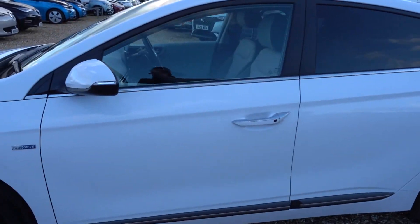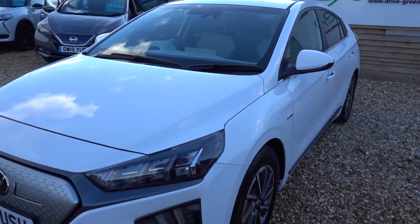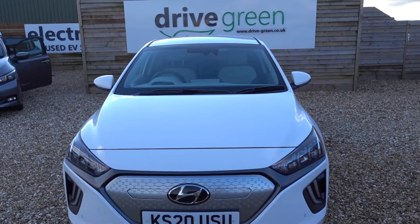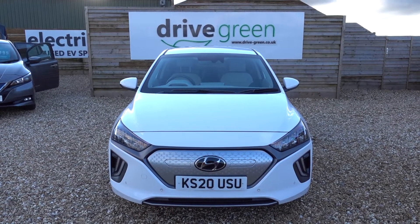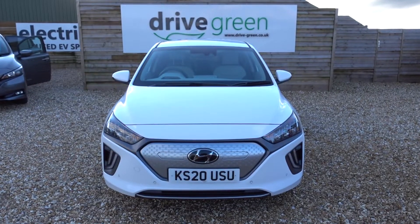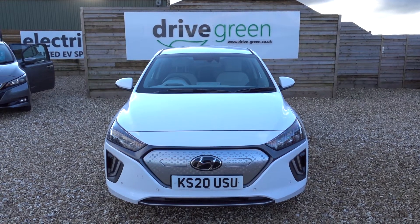This is a really good car — I'm actually really impressed with this. The new, bigger battery version is great because of the range you get out of it. Very, very efficient, very nice inside, very comfy drive, and loads of spec as well. It's here on the forecourt, ready for a test drive or viewing. And if you're looking for a new, bigger battery Hyundai Ioniq with substantial savings but nearly new, this car's perfect.